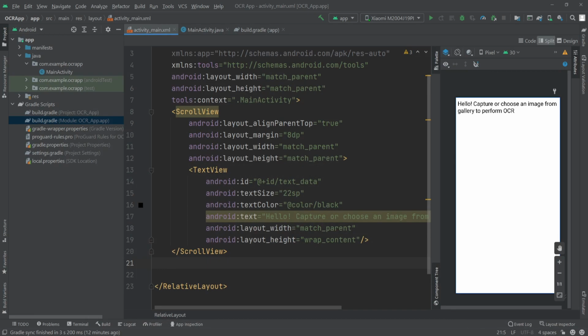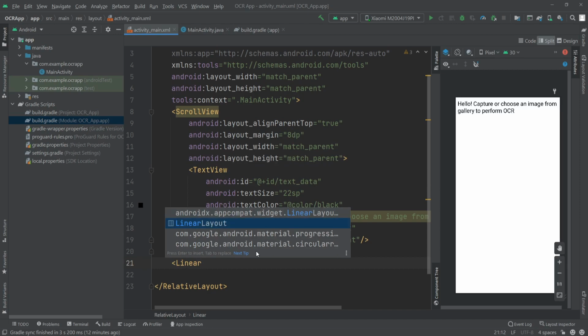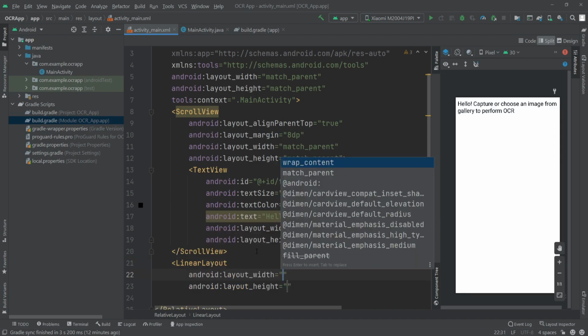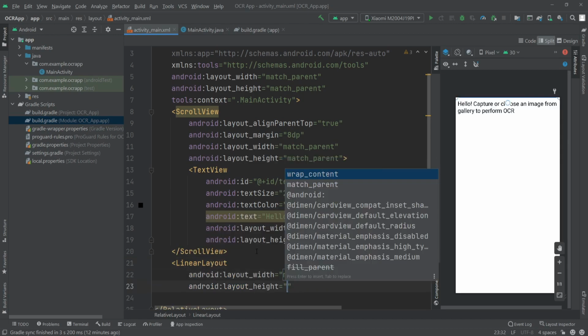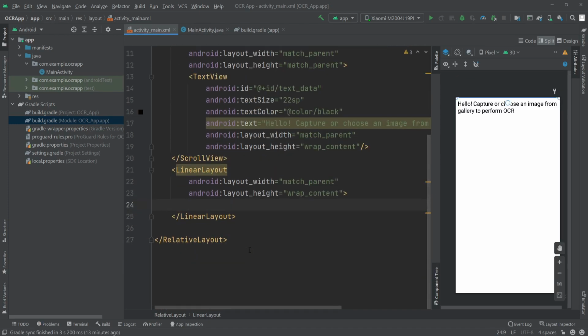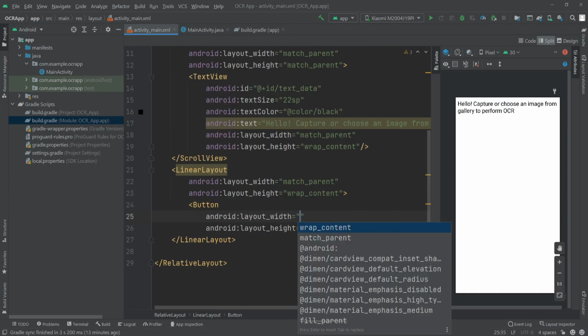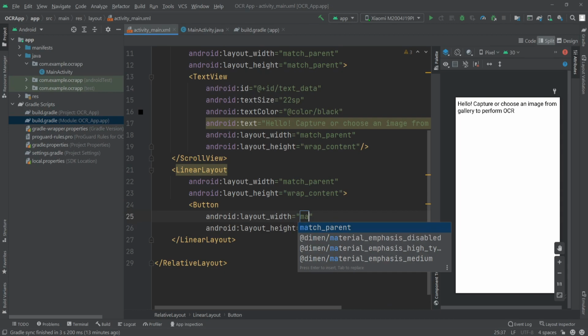So I'll go down this scroll view, and here I'll add a linear layout because I want to show two of the buttons horizontally. So for this I'll add a new linear layout. This one I'll set its width as match parent and the height as wrap content, and inside this linear layout I'll add our button. So I'll add a button here, and for the width I'll pass match parent.